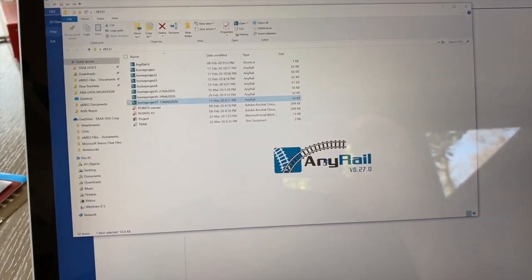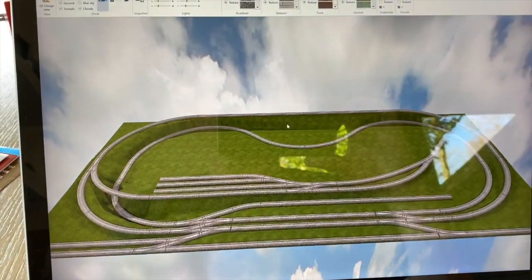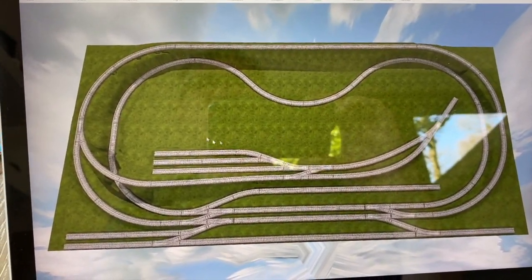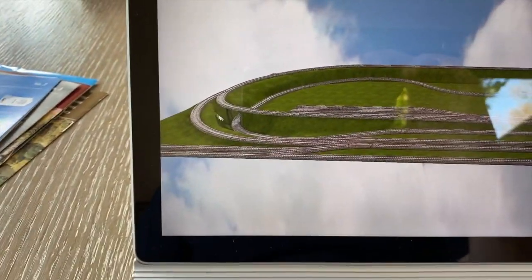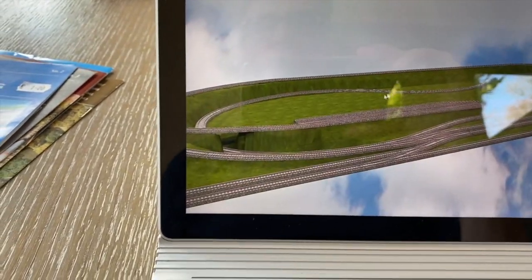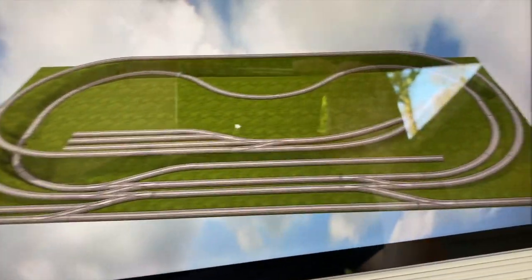So here's my big design, the final design. So there he is, and now if we click on the 3D view, so there you go, you can see it. There's the track, so you can see where it goes. See over here, we've got some bridges. You can see the bridge that's going over the railway. There, look, so there's a tunnel sort of thing. And you see all the other tracks.